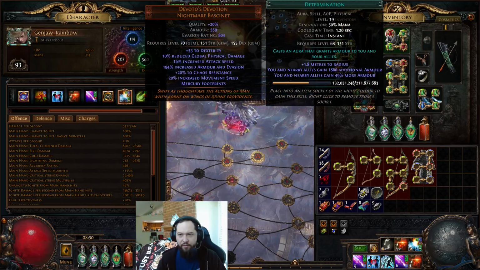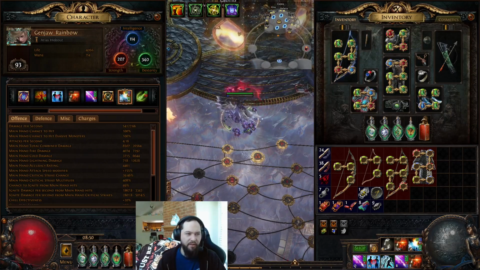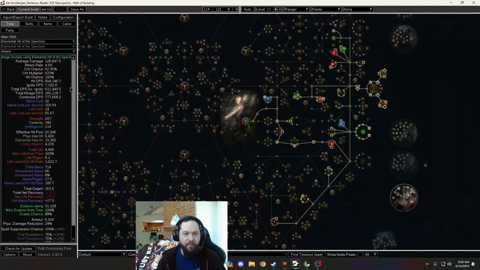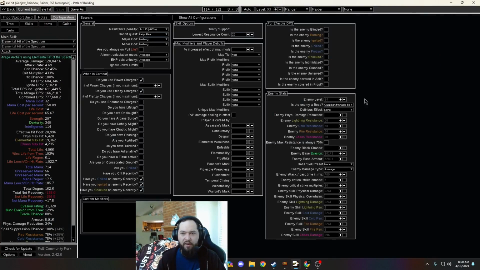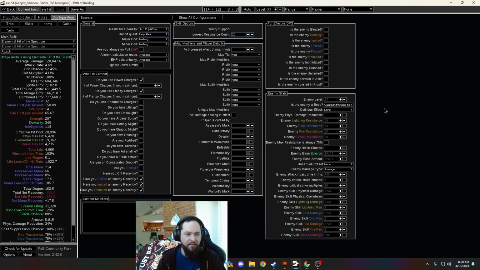Alright, so if you don't want to do the Determination, more tanky version of the build, you can swap this gem out just for Anger. It'll give you a decent bit more damage. I'm quickly gonna jump to Path of Building just to show you. So this is currently set up for a Guardian Pinnacle boss.